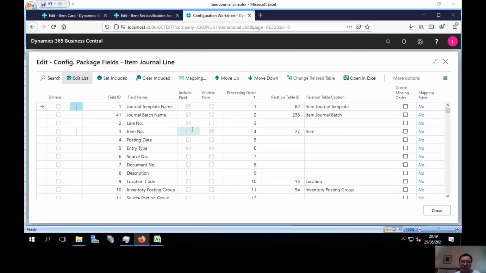Because by default the entry type is purchase, not reclass, when you validate the item number, the unit of measure code used is the purchase unit of measure instead of the base unit of measure. I'll show you.